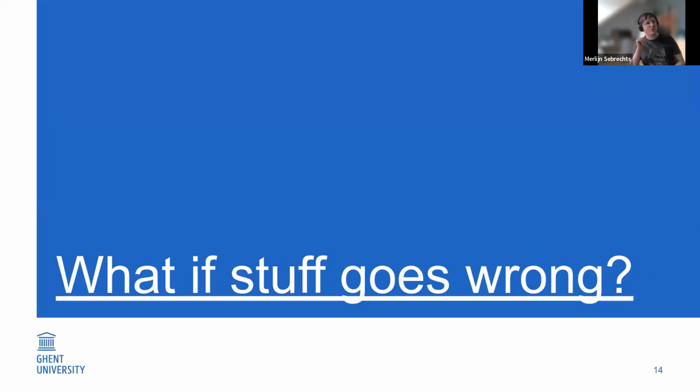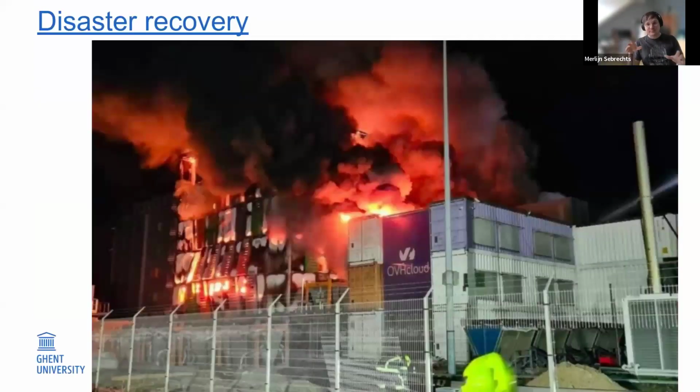And then another issue is, what if stuff goes wrong? For example, in a hypothetical scenario, you're using a major European cloud provider like OVH Cloud, and in a hypothetical scenario that definitely didn't really happen, one of their data centers is burning. Then you're like, okay, but there's no problem.